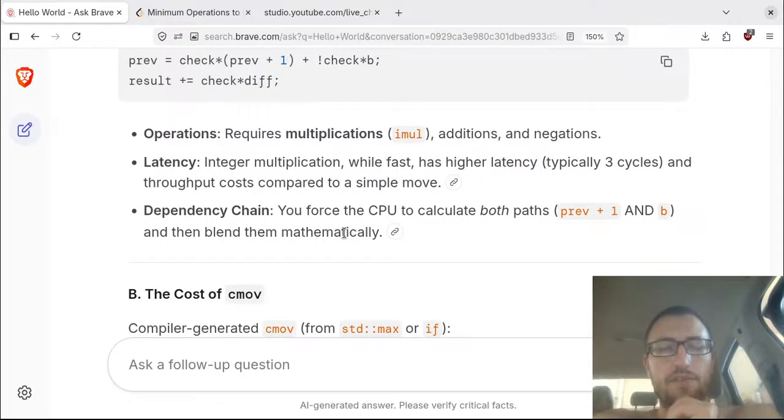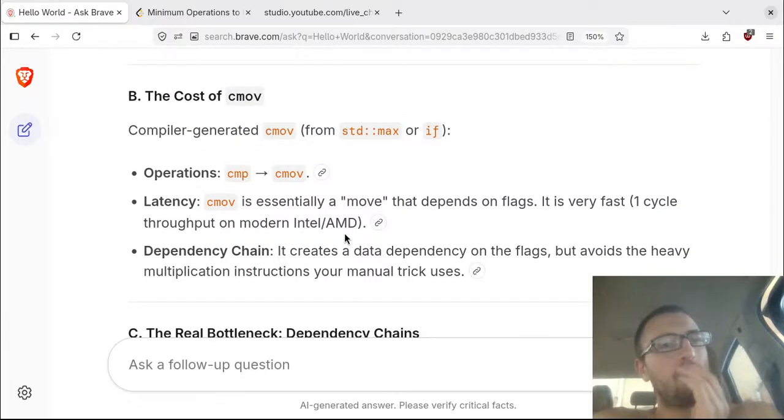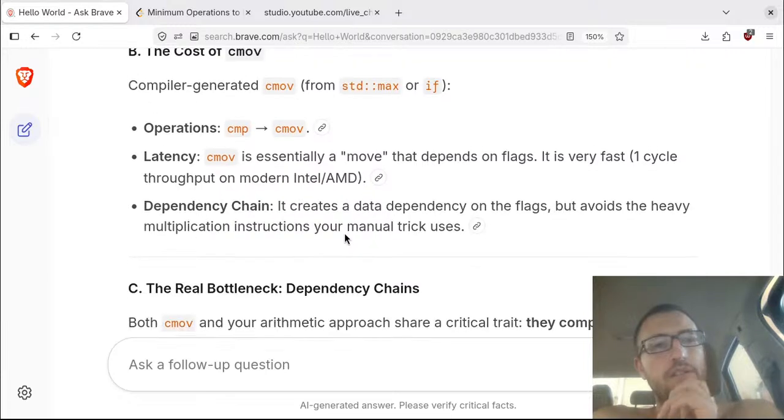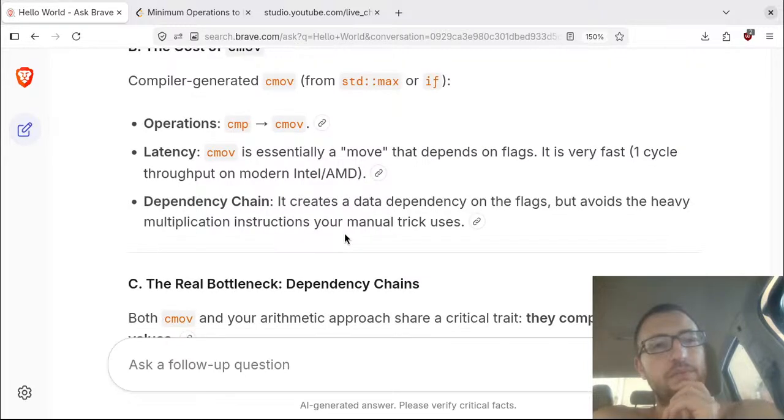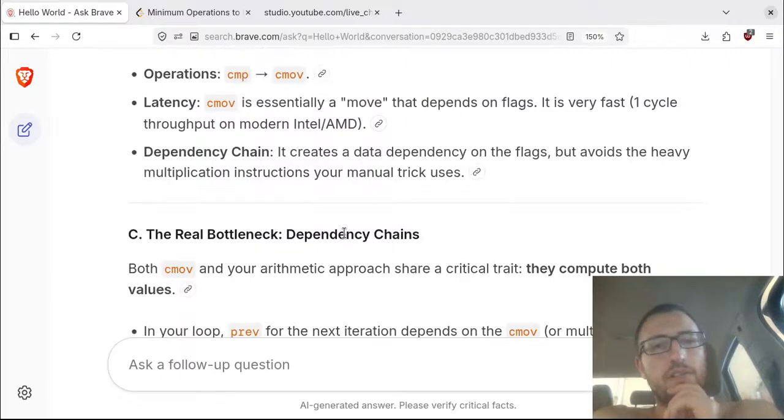Dependency chain: you force the CPU to calculate both paths and blend them mathematically. The compiler generates CMove for ifs: compare, then CMove. CMove is essentially a move that depends on flags. It is very fast with good throughput and moderate latency. It creates a data dependency on the flags, but avoids the heavy multiplication instructions.